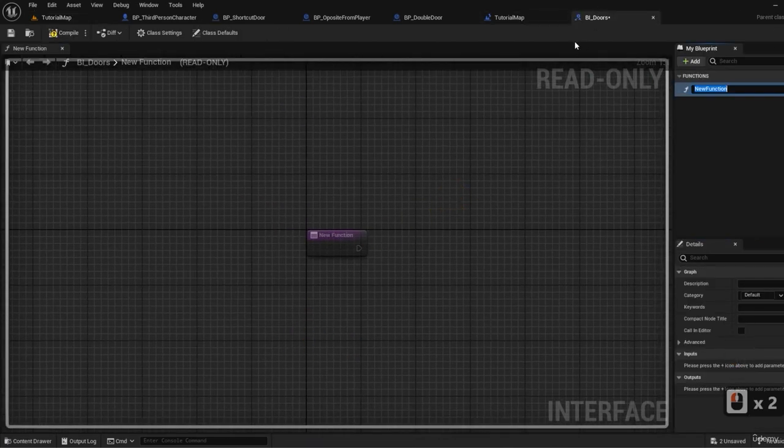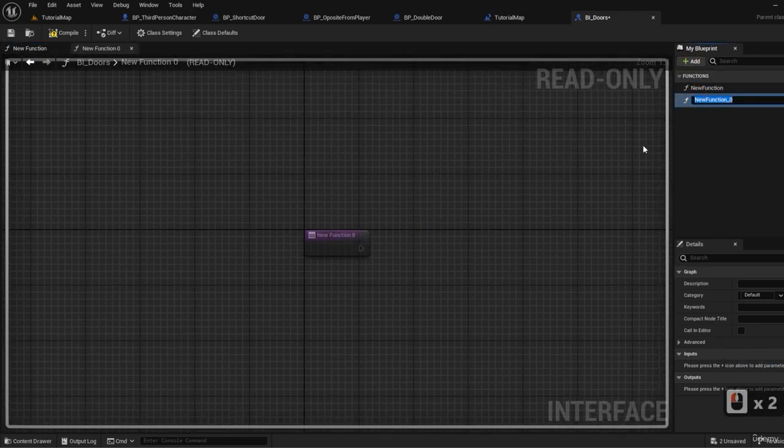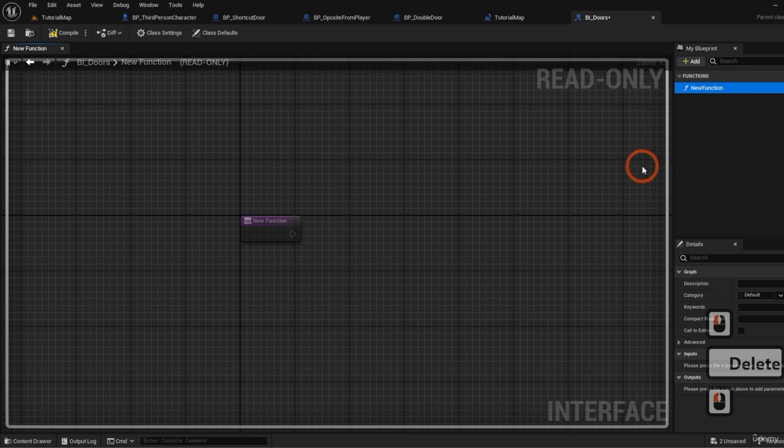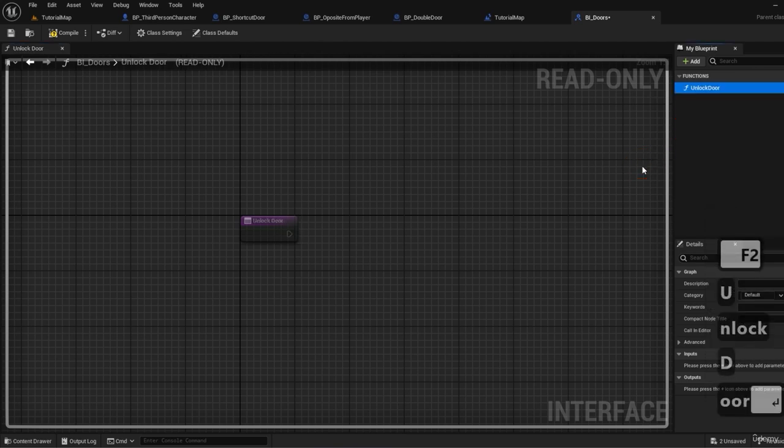As I open it, you can see it looks like a blueprint, but on the other side it has the My Blueprint tab and details. This is because we can only see one function here, the one that it created for us. If I add more functions, we can see another function. The only graph that exists in here is these functions, which as you can see, don't have an execution. The execution will be created in the blueprint that will be hosting them. So I'm gonna delete this one, and I'm gonna name this unlock door.